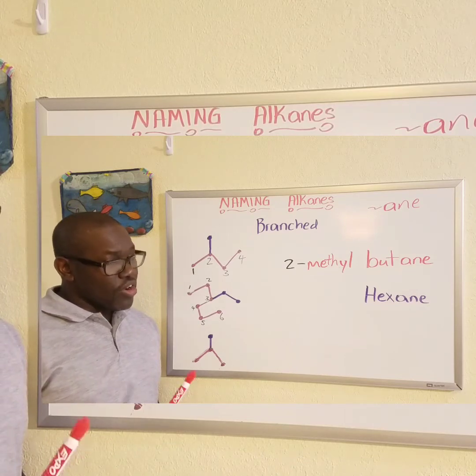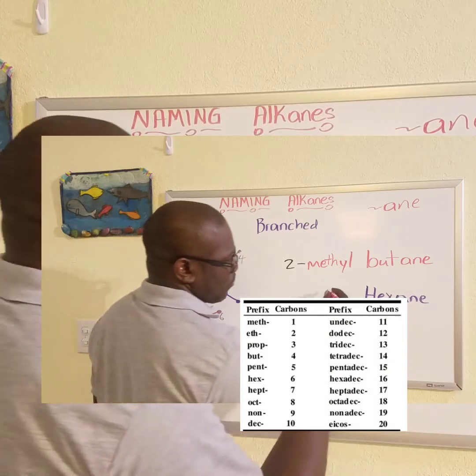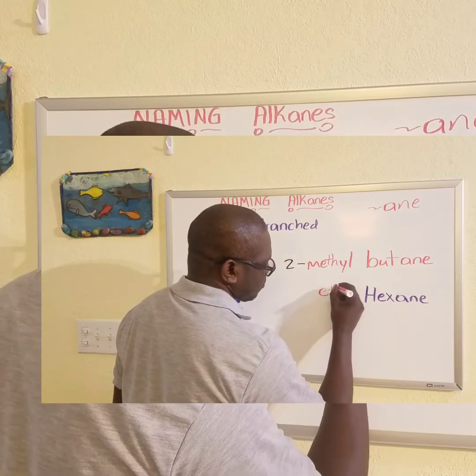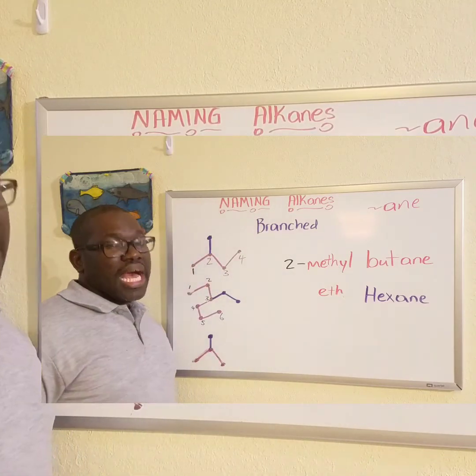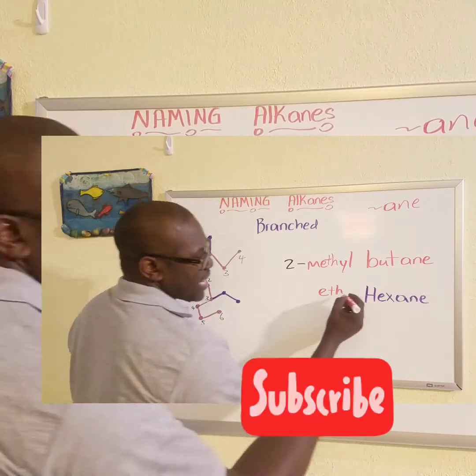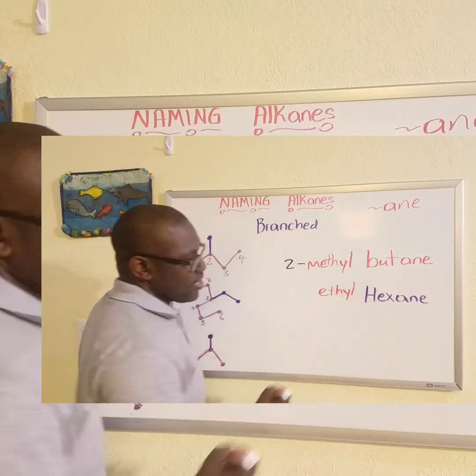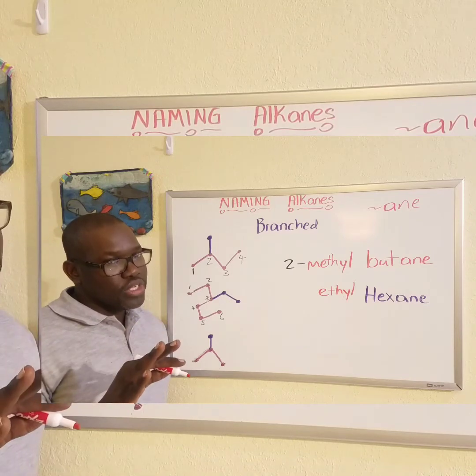And that's going to be our 2 carbons rather. And that's going to be eth. So we end up with eth. And of course you know the suffix for alkyl groups is yl. So we just write ethyl. So this is ethyl hexane. But we're not done yet. So just hold on for a second.